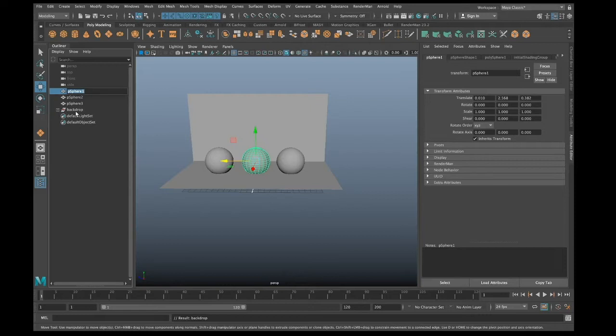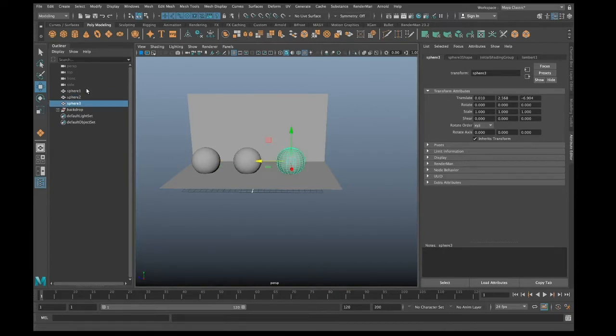I put sphere 1, and I change the order, 1, 2, 3. It's really important to have an organized outliner, which I have right now. I told you before, anything that you add in Maya is going to be in your outliner too. It's similar to your light too.